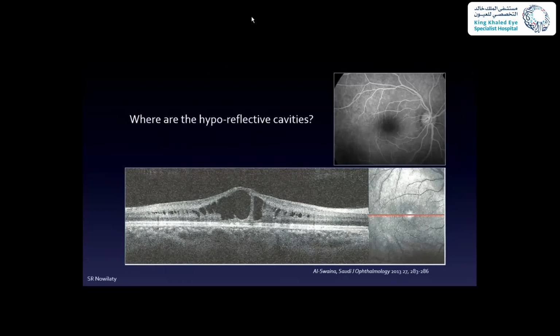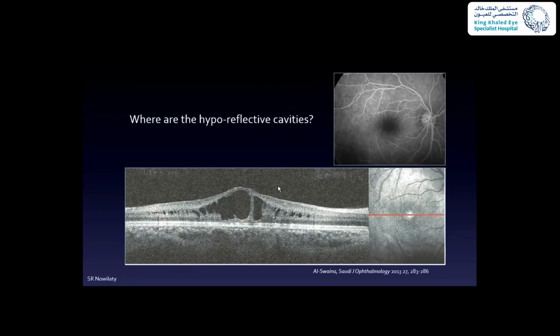Okay, so inner nuclear layer, absolutely. You've got cavities of increasing width in the inner nuclear layer. I don't know what L is, but I'm going to say that it is inner nuclear layer. It's not very common to see macular edema with just an inner nuclear layer separation or cystoid cavities. Usually you have some component of outer plexiform fluid. In this case, we don't.